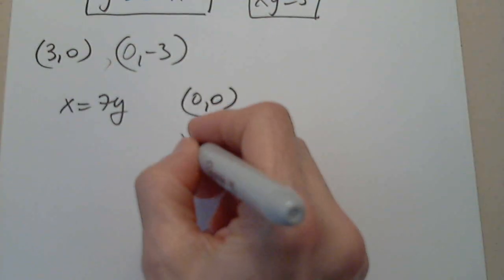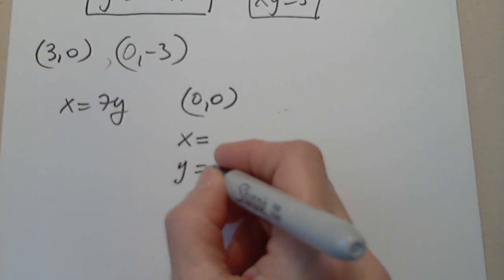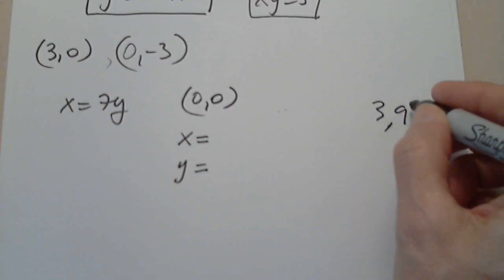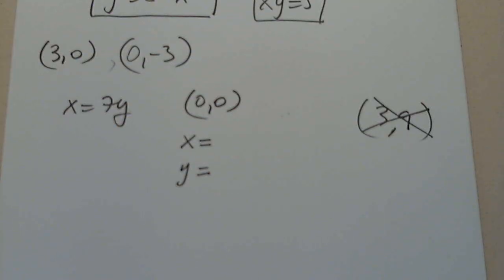Now we have to pick another x value and determine the y, or you pick another y value and determine the corresponding x. Don't say 3, 9. No, you cannot do that. You pick one or the other and calculate the corresponding one. So pick y, an easy point to work with, and then you will determine x.